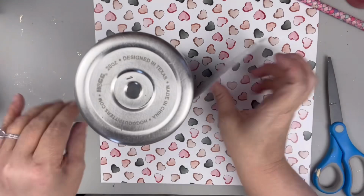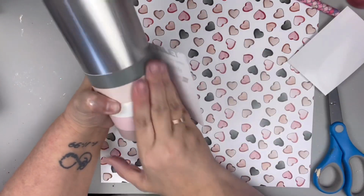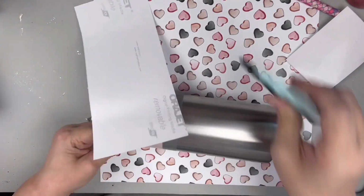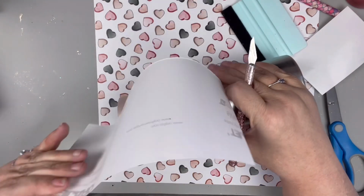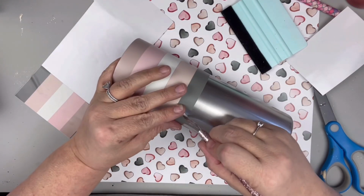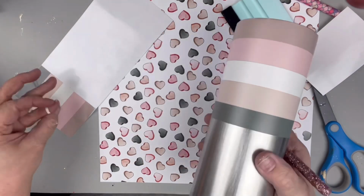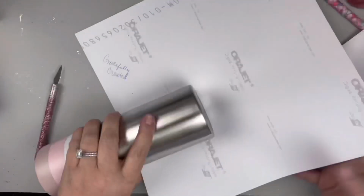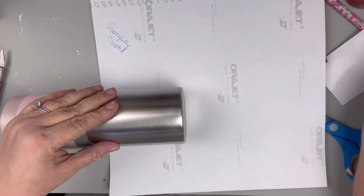So I cut off a little bit of that backing, and then I'm going to place the stripes up at the top of the tumbler. Use my squeegee to remove the rest of the backing, go all the way around, and then cut off the excess vinyl. And then for the hearts, I'm going to do the same thing. Use the hearts on the bottom.